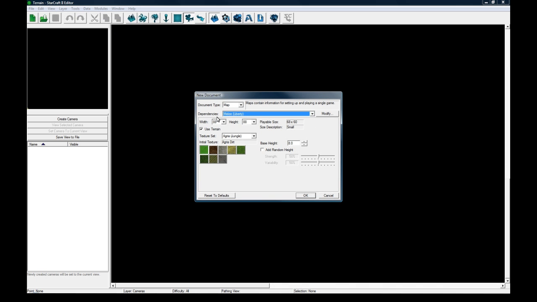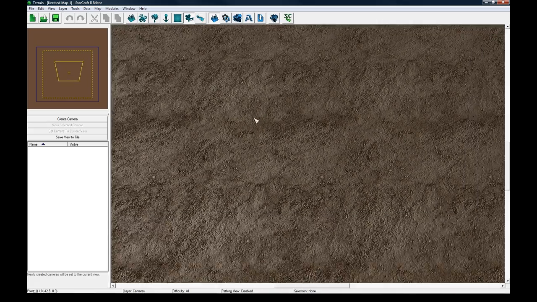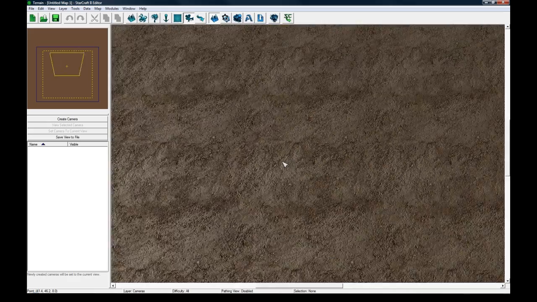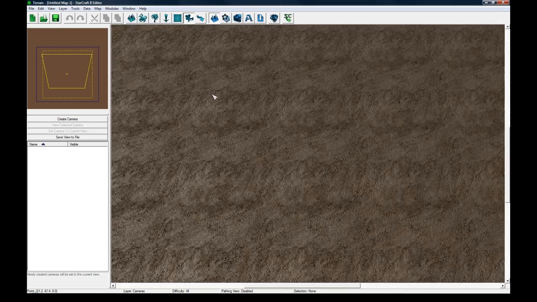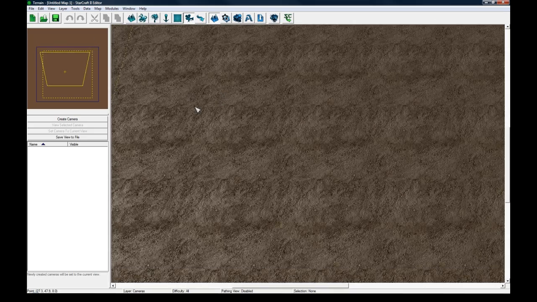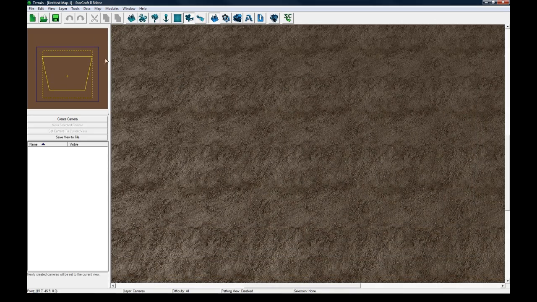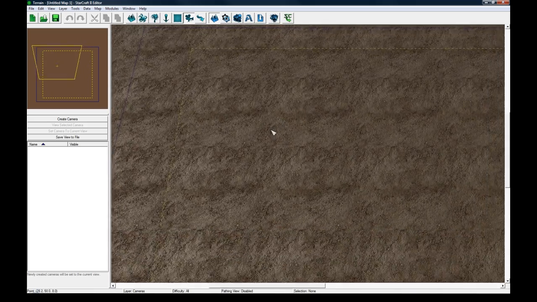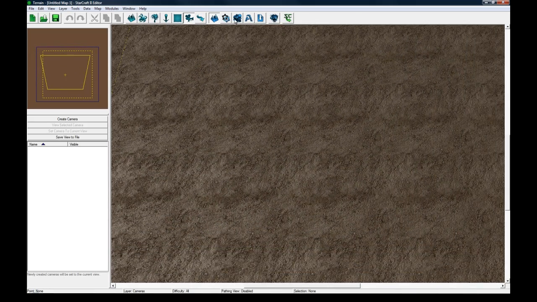Whatever is good, melee, liberty, 8888. Press OK. Oh, that was fast. I think I said that last tutorial too. For some reason, it's really fast after you close maps and then make a new one, but the first time it's usually a lot slower. Anyway, let's go right into the data editor.